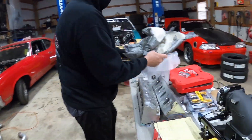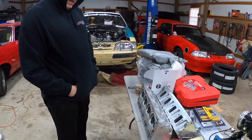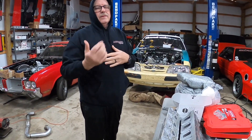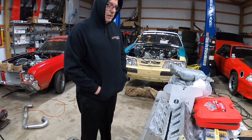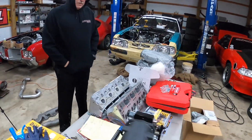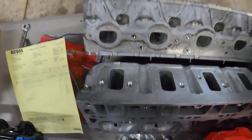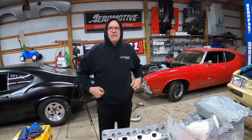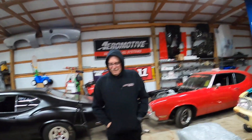I got some stock LS3 heads — they're nice. I was going to port them and go with a stroker crank to build a 408, but since I'm staying at 370 cubic inches these heads are plenty big enough. I'm putting a big Brian Tooley camshaft in it. The other build has stock 317 heads on everything, so those will probably run 140 and mine will be over here at 115 or something.